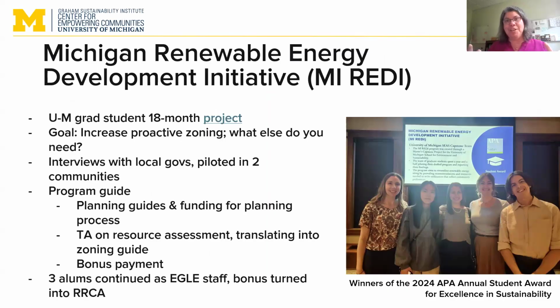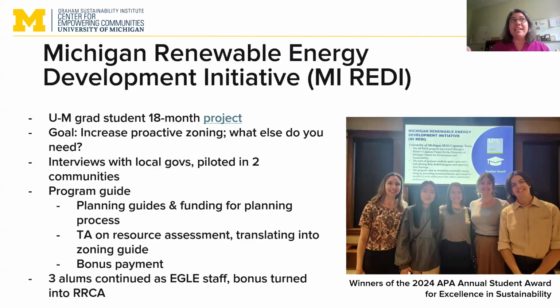That was what we had for the Renewable Energy Academy. We had developed the tools and we still had a number of communities that were not being proactive in thinking about renewables. And the state also had funding available, $25,000 for local government grants to effectively allow them to hire consultants to put renewables into their zoning ordinance, and they weren't being taken up.